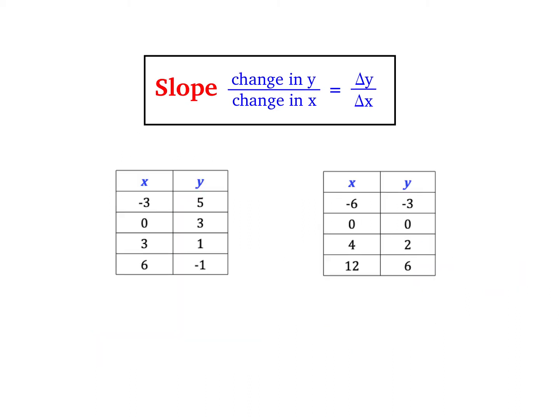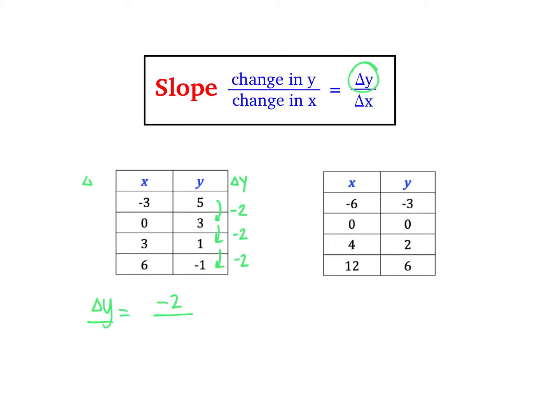So let's look at some different examples, starting with a table. So we saw that even when you have a table of values, it's still all about how your y values are changing or how your x values are changing. So one thing that I like to do to help myself remember that your change in y actually goes on top is to look at that change first. So in this table, I would focus here on my change in y's, and see that as I'm moving from 5 to 3, I'm actually dropping by 2. So my change in y here would be -2.